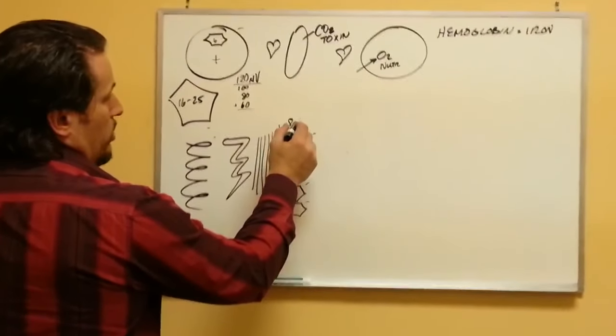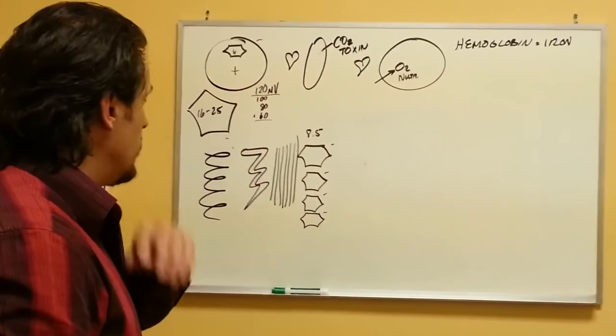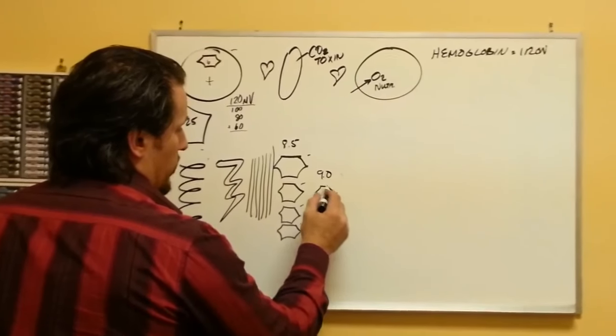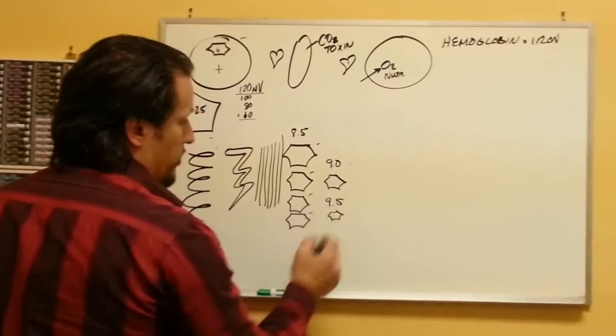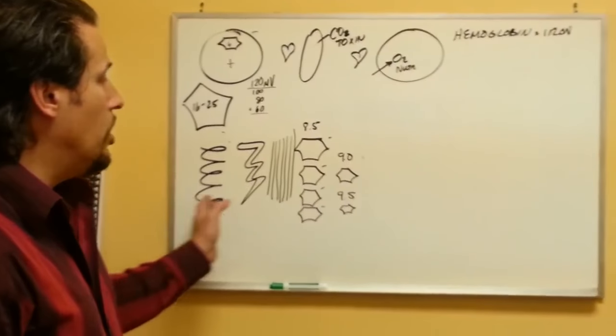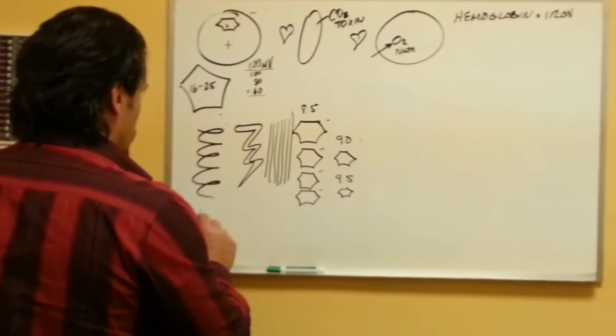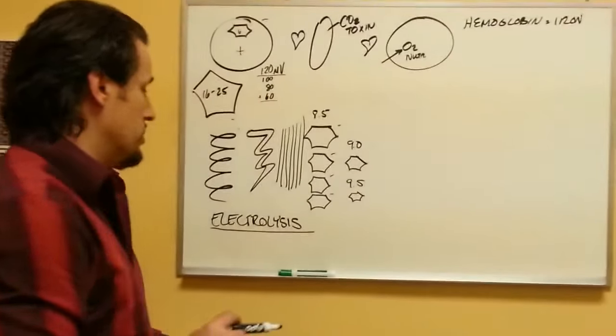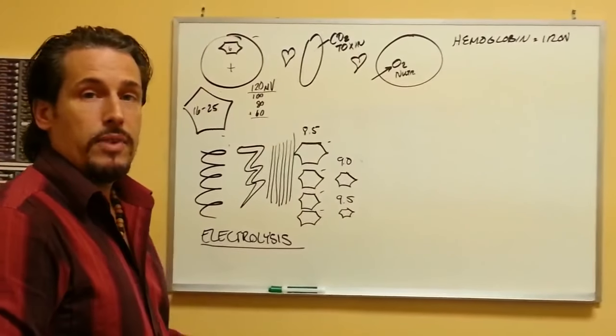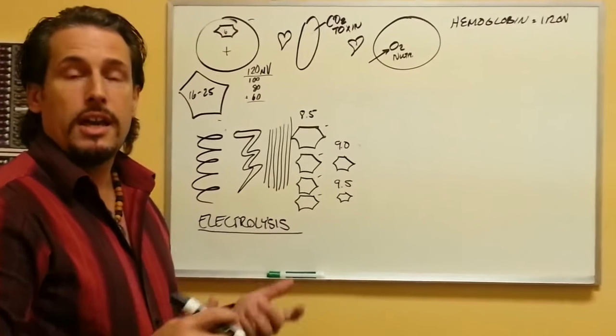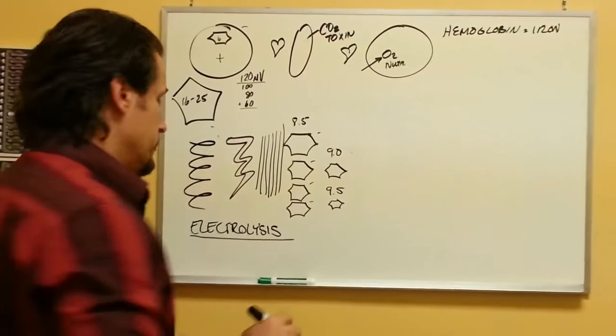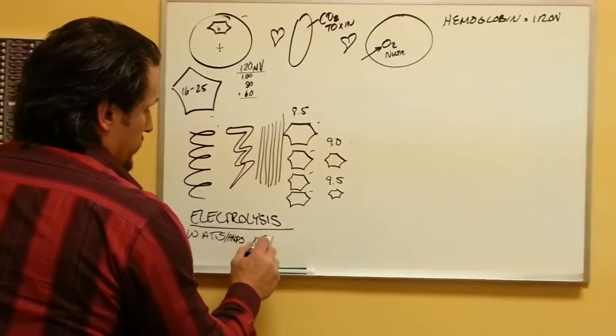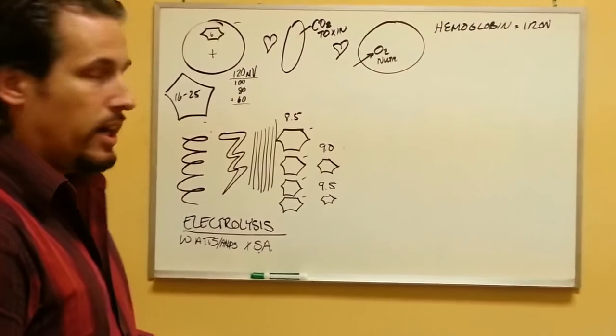This is what you'd call 8.5 water because there's about four molecules that are anywhere from five to six molecules. The 9.0 water breaks it down a little bit further. The 9.5 water makes the molecules even smaller for better transportation. This is all done through the process of electrolysis. All the drinking waters use pure electrolysis to fix that. That's done via the amount of wattage in the machine, amperage, and the amount of surface area that the water comes in contact with the plates. If electrolysis is a combination of watts or amps times surface area, that's going to be a key factor in choosing a machine.